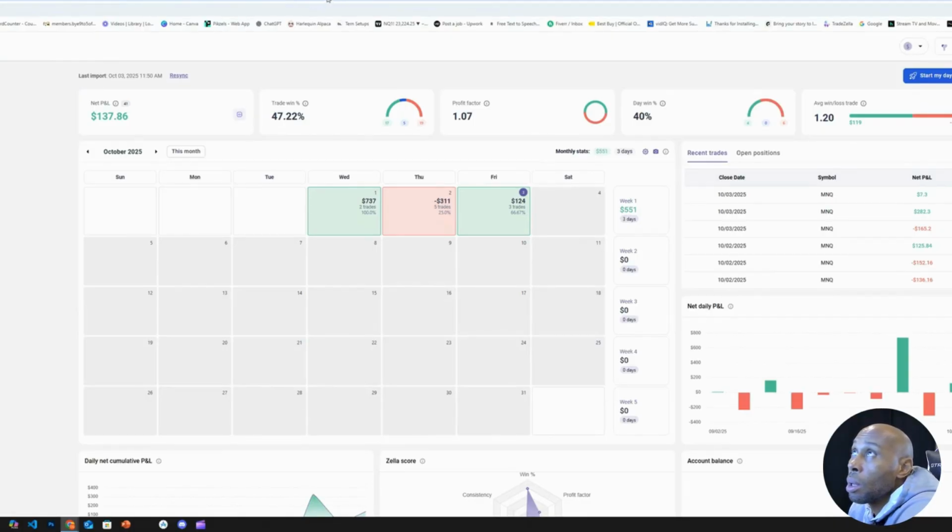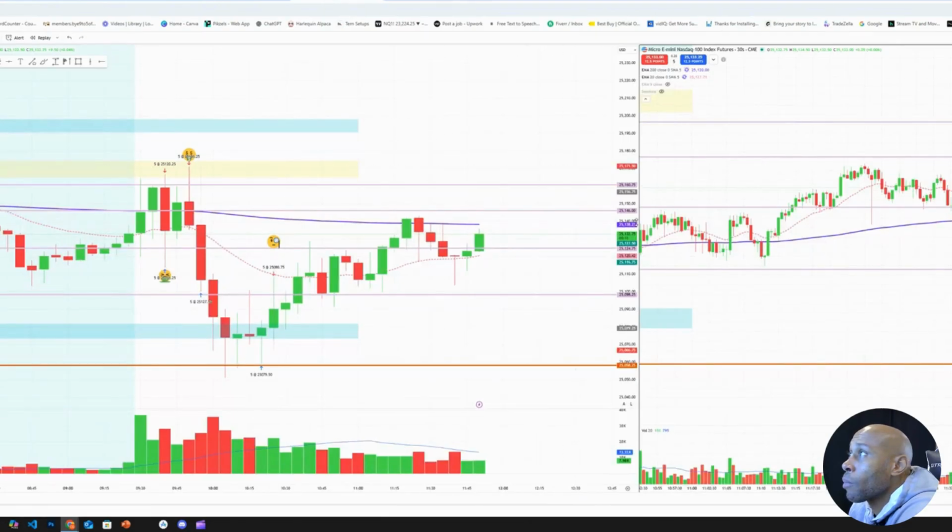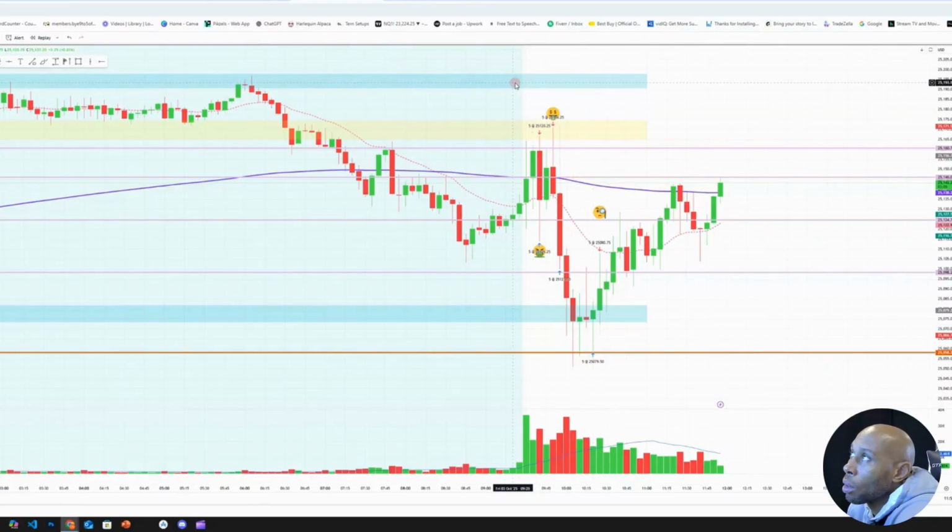All right, so now I'm going to go over my trades. I use 2 charts. This one to the left, that's my 5-minute chart. The one to my right is my 30-second chart. I use the 5-minute chart to draw my levels. I use the 30-second chart to enter into my position. Right. So these 2 blue rectangular zones, these are pre-market highs. That's the top one. The bottom one is a pre-market low.